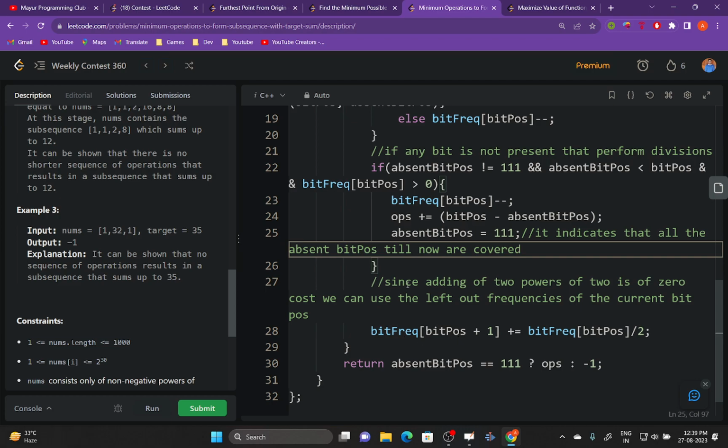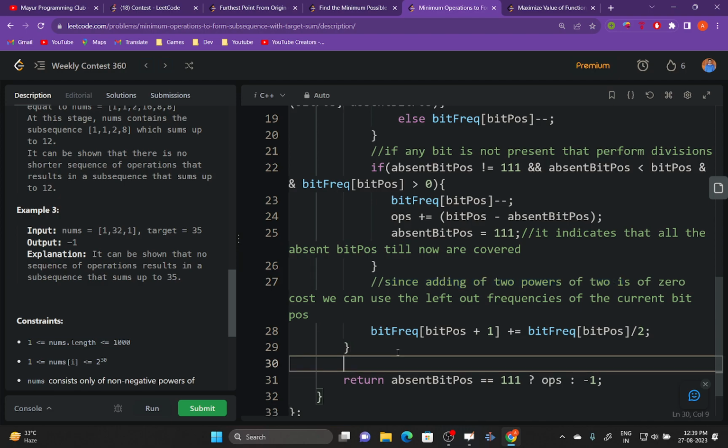And since the adding of 2 powers of 2 is of zero cost, is not costing us any operations, we will be reusing those left out frequencies of the current bit position, and we will be reusing them to the 1 bit position ahead, as I discussed in 4, 2, 2 example.